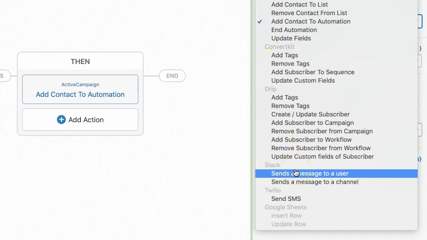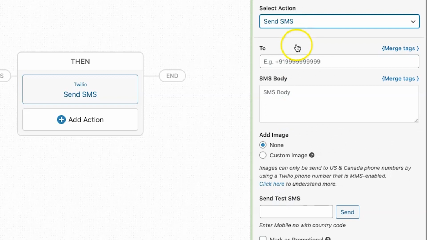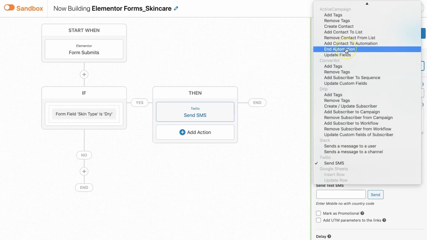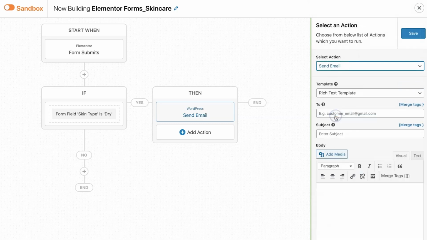You could also choose to send a Slack message to yourself that, well, here's what happened. Someone just filled out a form, their skin type is dry, and they never use a sunscreen. Right? Or you could also send out a Twilio SMS using the Twilio SMS service. You could send an SMS to them: thank you for filling out the form, and here are your results, or here are the products that we recommend to you. So you've got a bunch of insanely functional and really great options here. So I'm going to select WordPress right now and a rich text template. In order to simplify things, we're going to send them an email.